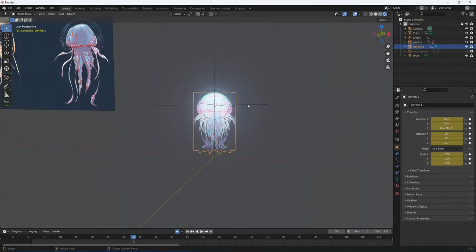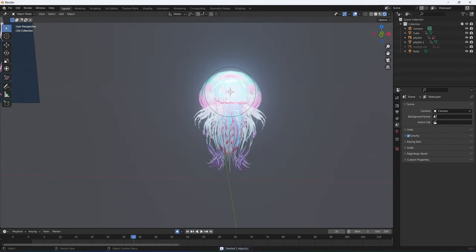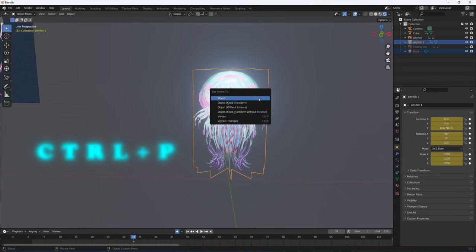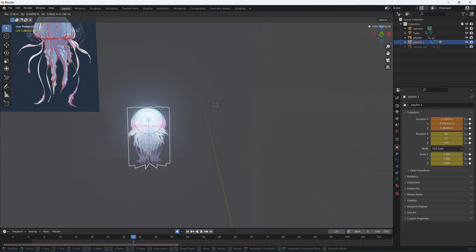Okay, so last time we left our cute jellyfish all set and ready to be animated. If you haven't done it already, remember to parent the light to the body of the creature with Ctrl P, so this way it will move along with her. Yeah, it's a she, okay?